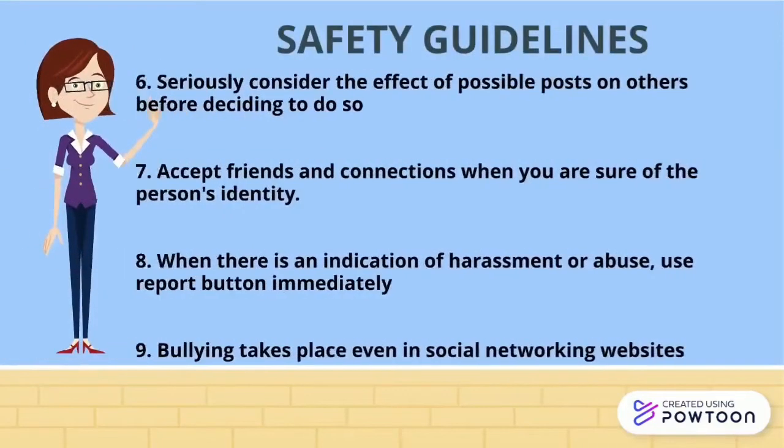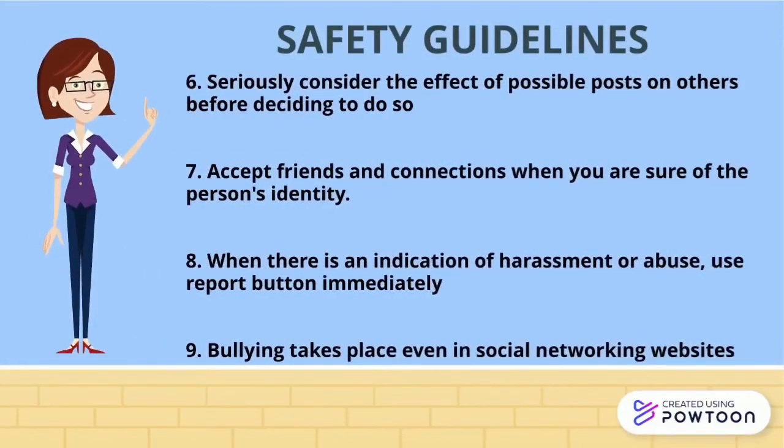6. Seriously consider the effect of possible posts on others before deciding to post. 7. Accept friends and connections when you are sure of the person's identity. 8. When there is an indication of harassment or abuse, use the report button immediately. 9. Bullying takes place even on social networking websites.